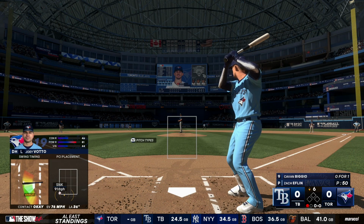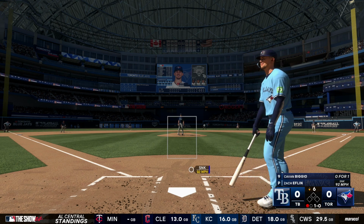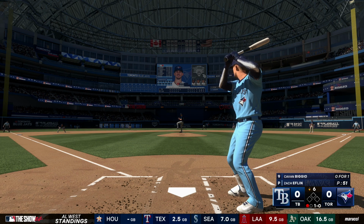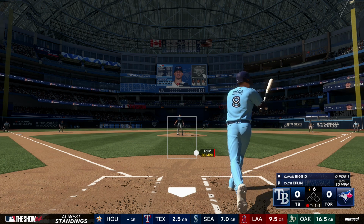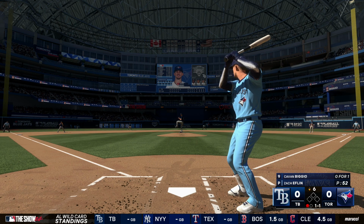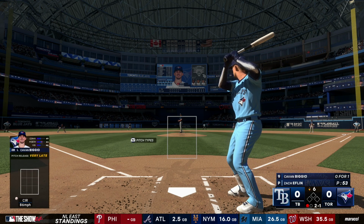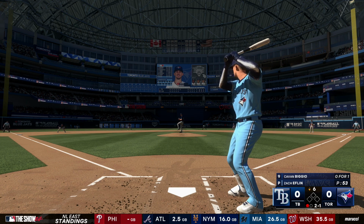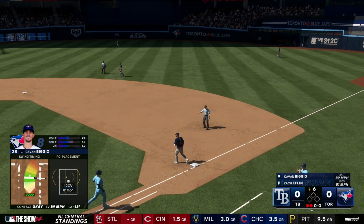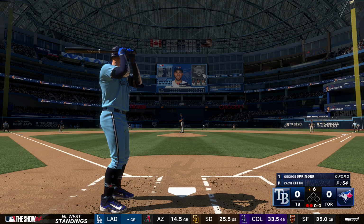Kevin Bichette up to the plate. Struck out swinging his first time. Ball 1, no strikes. This guy who grew up in big league clubhouses, got to be a nice feeling, Siggy, when your father played in the big leagues and he passes down all that wisdom. I got a ball, 1 strike. And another ball. Yeah, and beyond that, all the other men in those clubhouses that sort of take you under their wing as a son or a nephew and show you some of the tricks of the trade. It's just invaluable, that type of experience. Over to Diaz, and they get Bichette for the out.